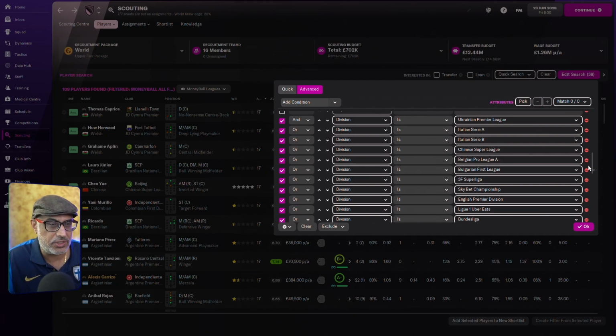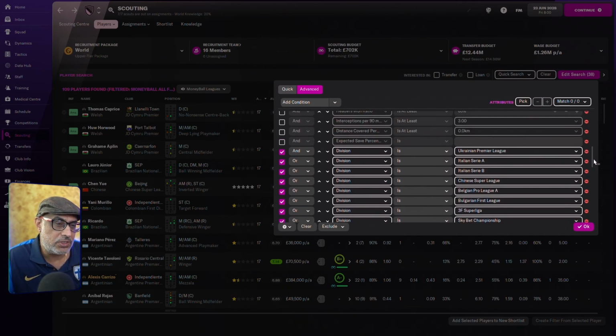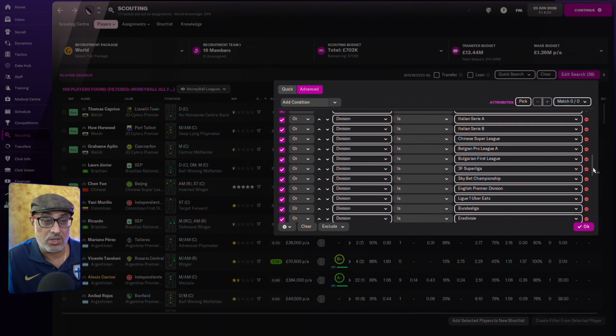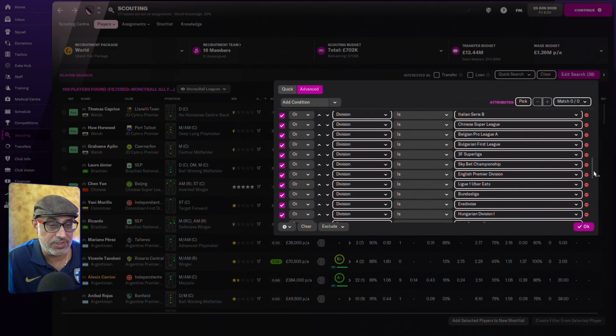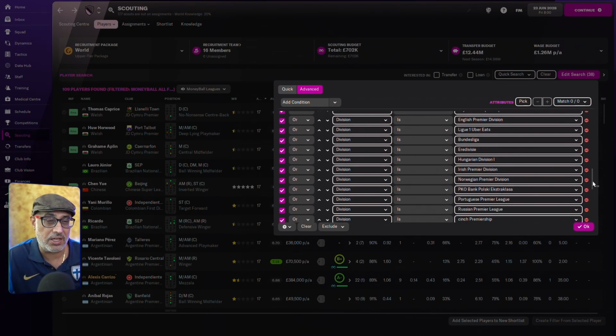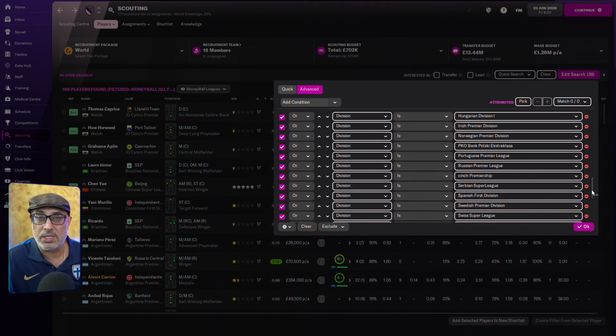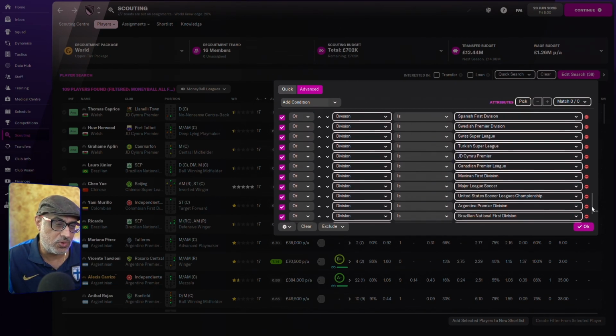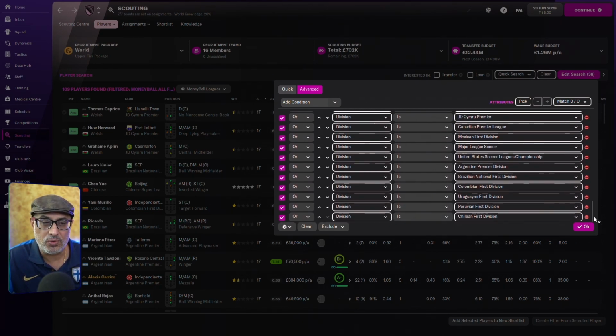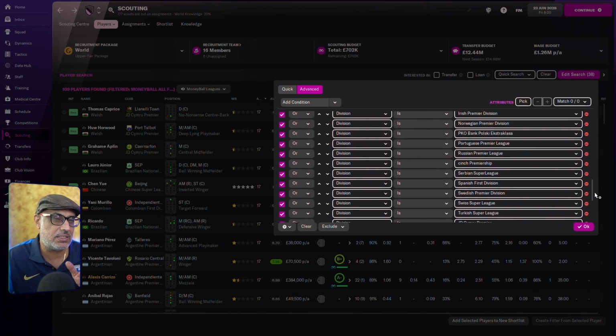The second thing you want to do is, well, you've got a lot of leagues loaded, right? Now, it depends on your own personal preferences as well. You might not be interested in the Hungarian division or the Irish Premier Division or the Welsh Premiership or the Serbian Super League. So go in there and make your own determination of the leagues that you want to track. I've tracked most of these as an example. I left them all for you, so you need to go in and make that decision yourself. Typically, I just focus on 4 or 5 leagues.